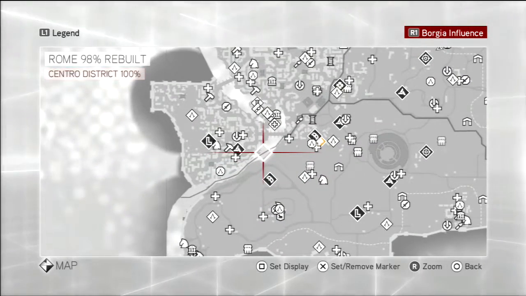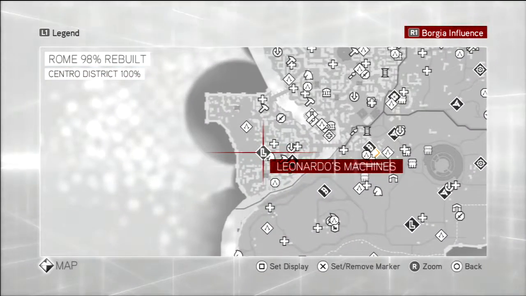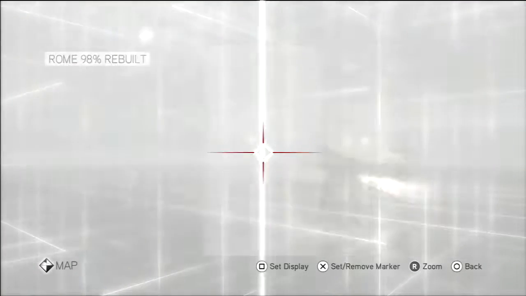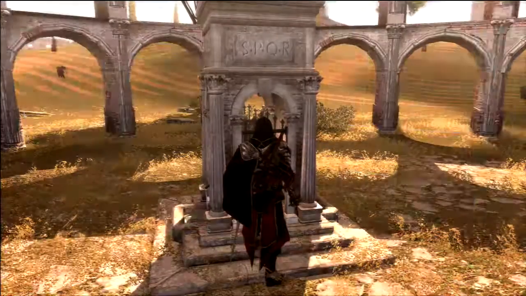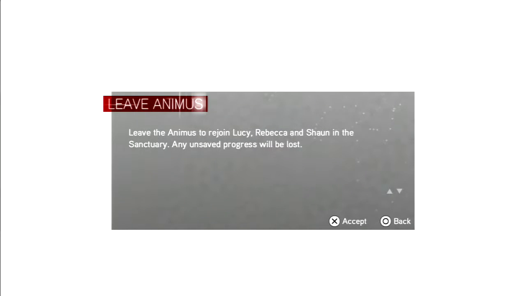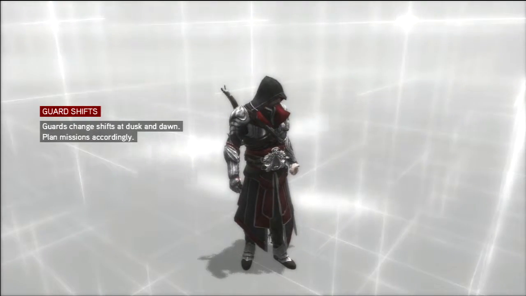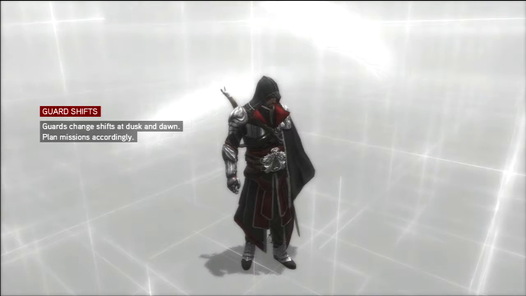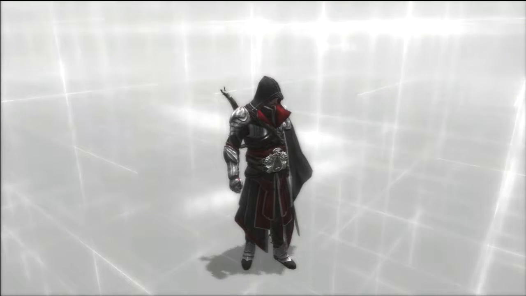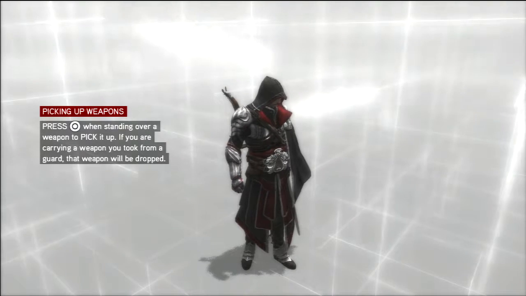In the meantime, I figure let's do the next memory. I'm debating whether or not I'll take care of the Leonardo machines missions off camera, as it's not necessarily that story relevant. Actually, before we do that, there's an exclamation point to leave the Animus. So let's leave and see what else there is, and why it's giving me an exclamation point. Is it something notable or not?